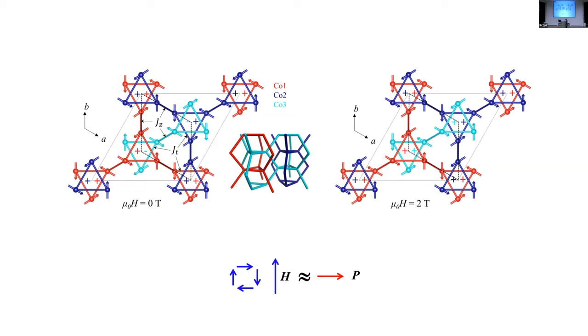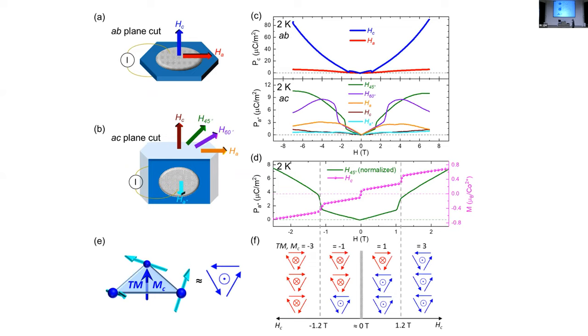If you have a toroidal moment like this, and you apply a magnetic field along this direction, then one can prove this has P polarization like this. What it means is that this toroidal moment should have an off-diagonal linear magnetoelectric effect. The off-diagonal linear effect should exist, so that we can beautifully prove it. If you apply a small magnetic field, of the three sublattices, two have the same direction and the third one is different. If you apply a large magnetic field, it can go to all the same direction. Then the toroidal moment also becomes the same direction.